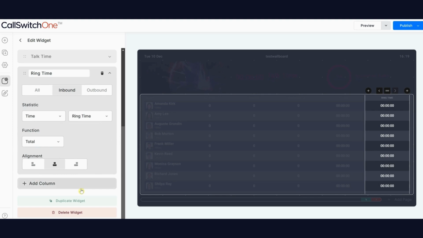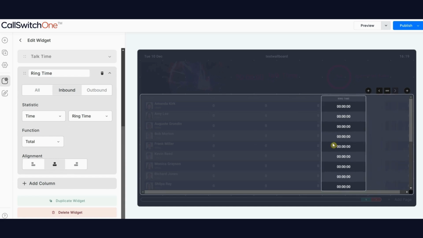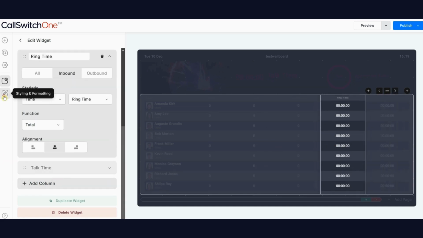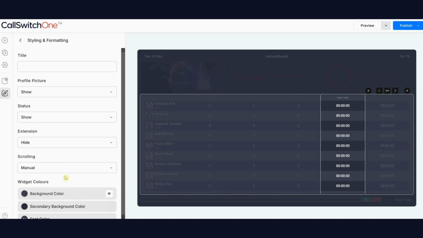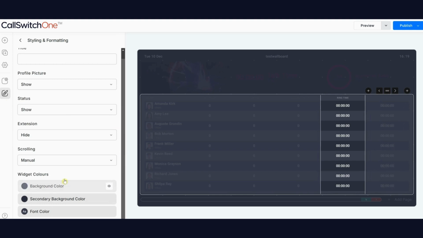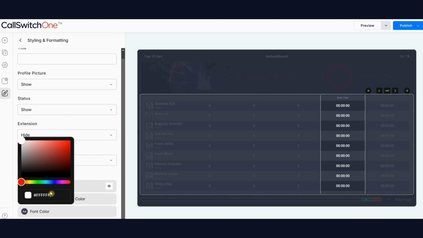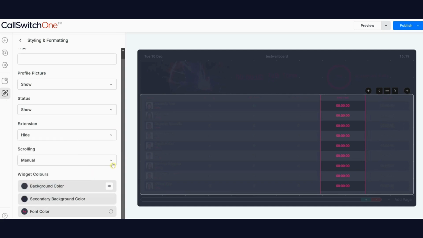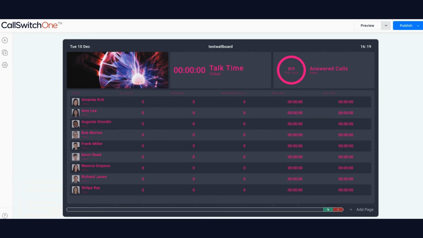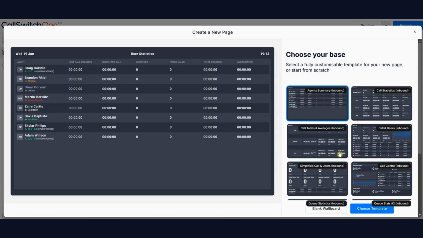With the stats tables though, you can swap some columns around if you wish, and again change the style and formatting. Let's add another page to my custom wallboard. Click Add Page. Let's go with one of the templates we have available.